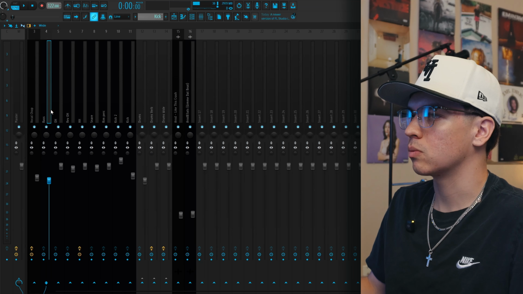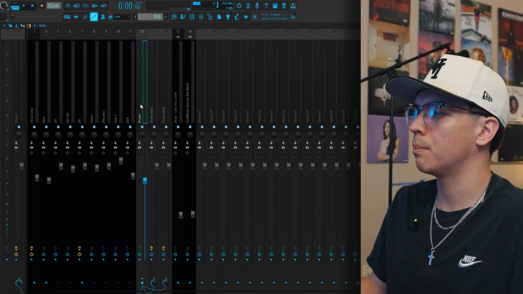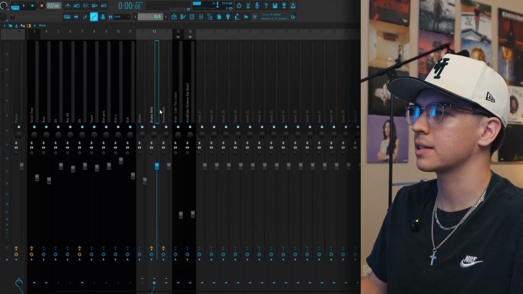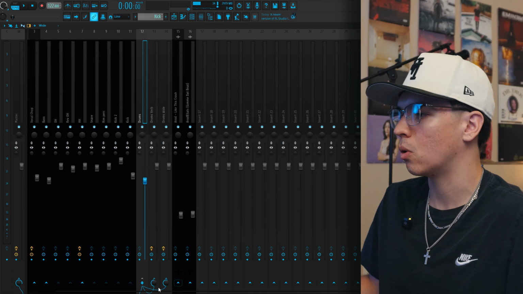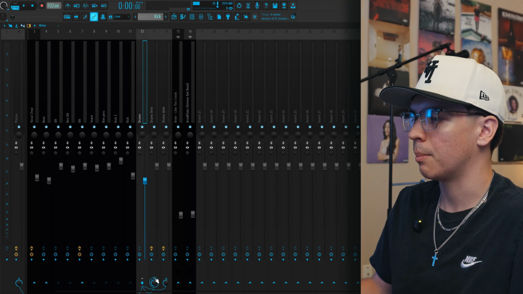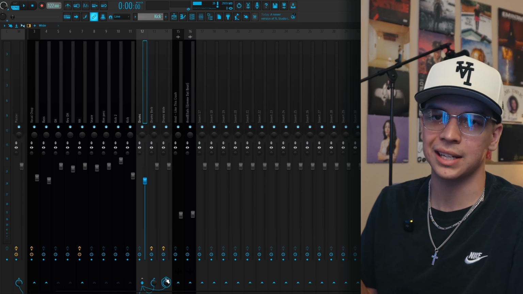A little bonus tip with the way I mix these drums. So I like to route all of my drum sounds to a drum bus, and then on different mixer tracks, I like to add different effects, and then just route the drum channel as a whole to the effects tracks by clicking these arrows right here. This just makes them a send.